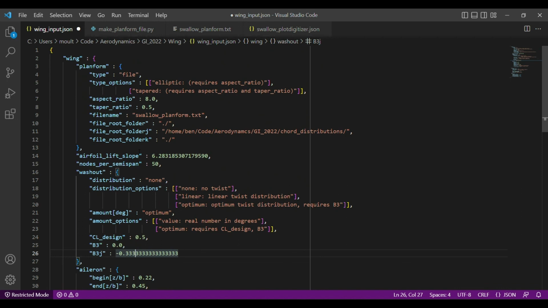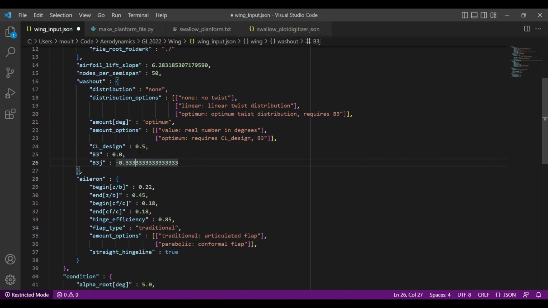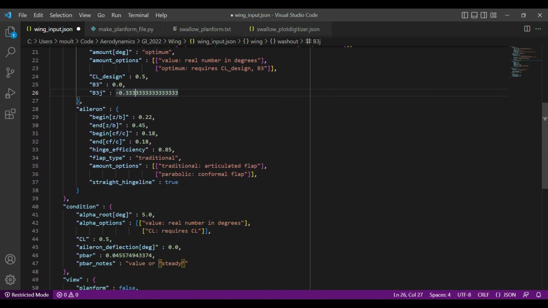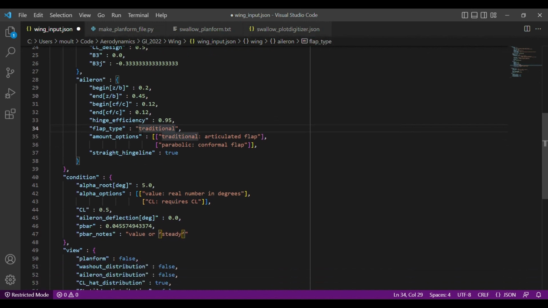Let's see. I think that's everything I wanted to say about that. You can probably look it up to determine the aileron. Let's say it goes from 0.2 to 0.45. Yeah, 4.5 is fine. And then let's do something a little bit smaller on the wing. And let's say it's a little bit more efficient because it's a bird's wing. We'll do traditional flaps.